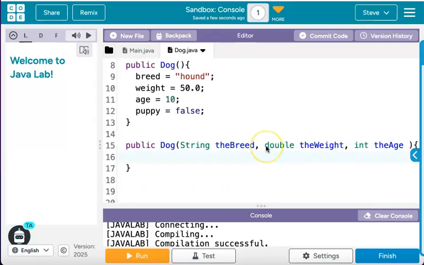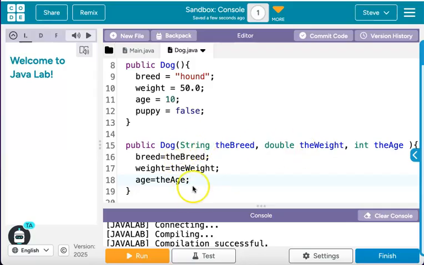And then what we do down here is we go breed equals the breed, and weight equals the weight, and age equals the age.